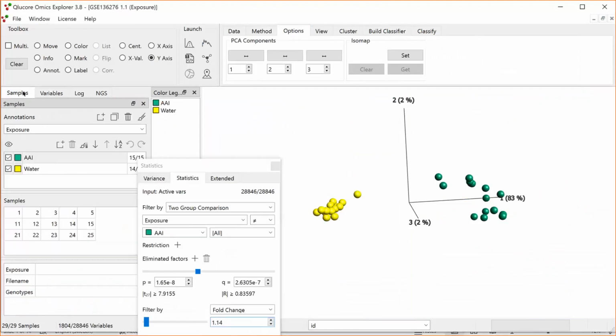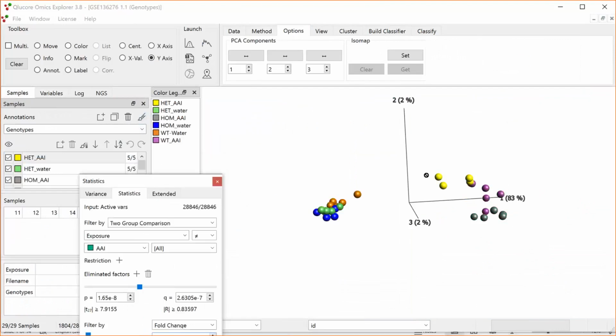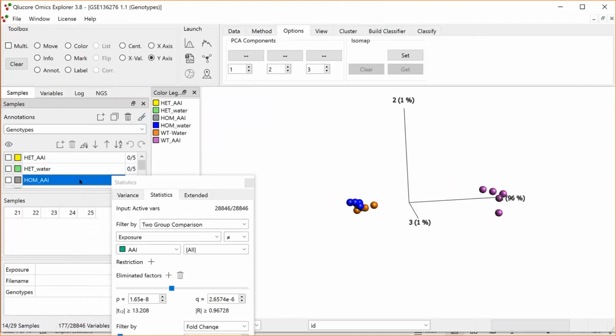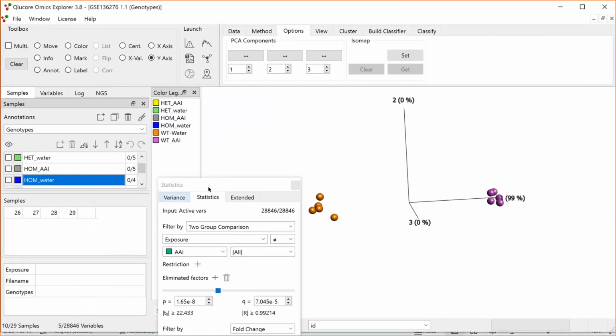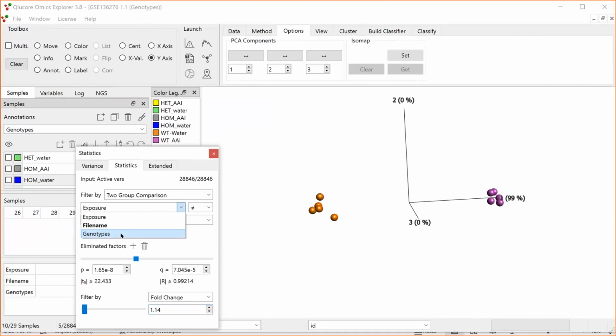Now we will have a closer look at the different genotypes. So there are 3 different genotypes, as you heard, 3 in each with each exposure. And now maybe I would like to focus on only one genotype at a time. So I will start with focusing on the wild type. So I deactivate all the other ones. So right now I'm looking at the wild type treated with toxin and wild type exposed to water. And then I will do a t-test on that.